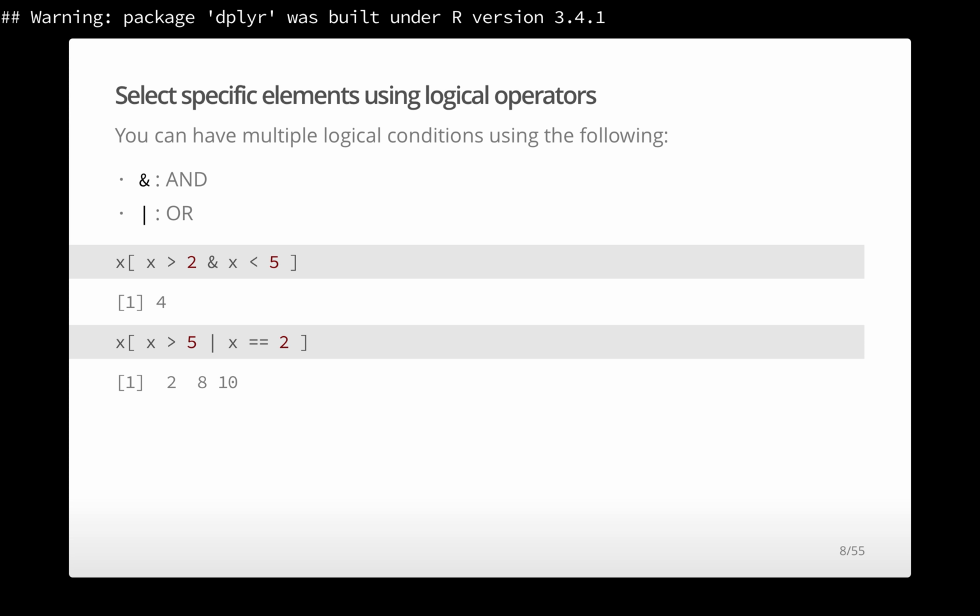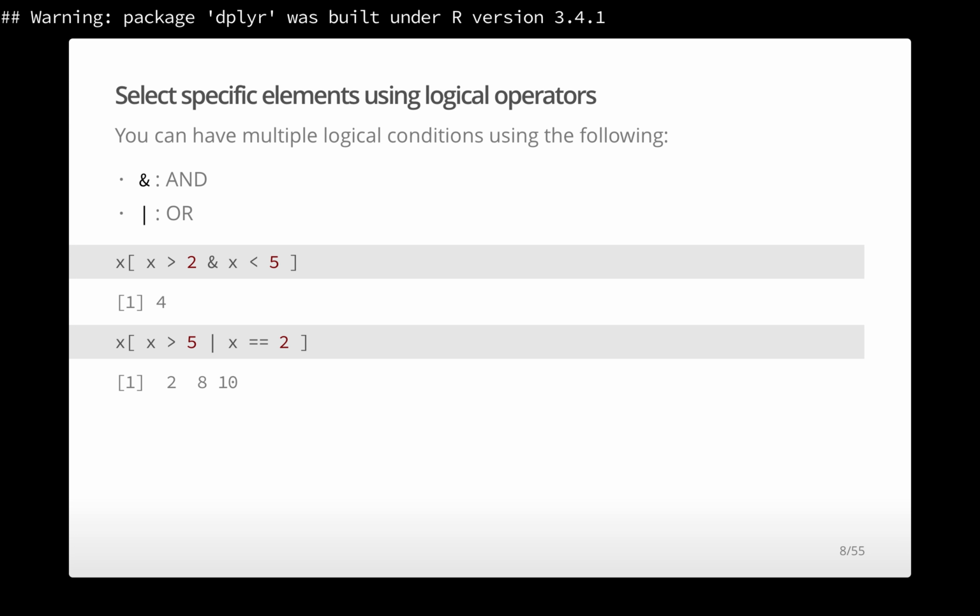So we have comparison operators like less than, greater than or equal to, all that kind of stuff. We have logical operators that can combine two logical statements. So the AND operator is the ampersand. The OR operator is called the pipe, or just the OR operator. It should be above your enter button. It is a straight line.